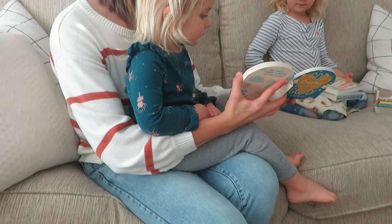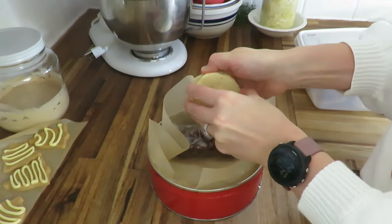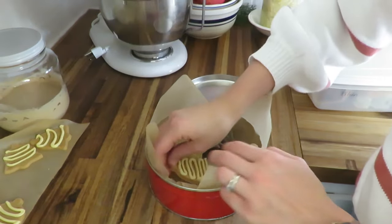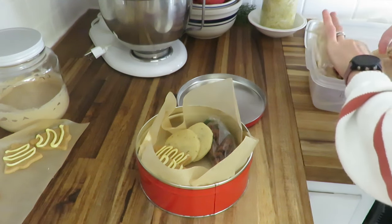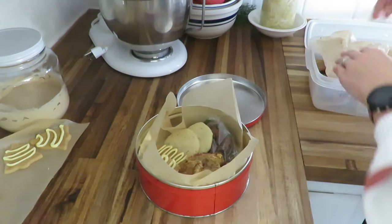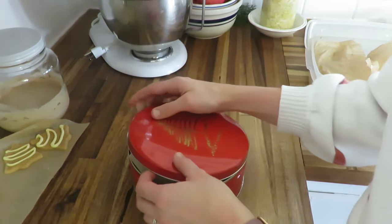Taking another break from the kitchen to read some books to my girls. This tin I found at a thrift store for a dollar. I love using tins because they're so cute and classic. I didn't use tins for everything — I did use some plates and bags too, just whatever you have on hand, make do with it. Adding all my cookies and goodies in and just hoping to bless our neighbors. I love this time of year for gift giving. I'm also adding these little prayer sayings that someone gave me, and just topping it off with a lid.